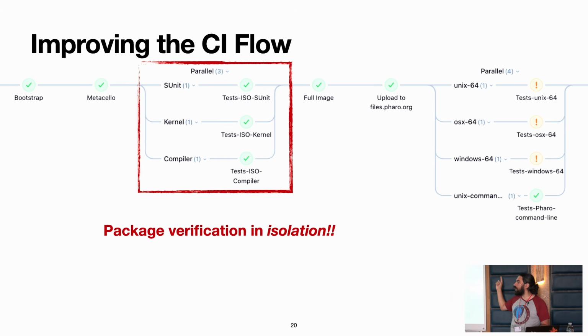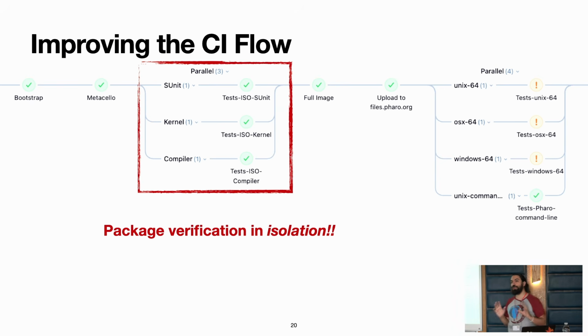But now what we added in the middle are these steps. What are we doing there? What we can do now that we have a small Metacello step in the middle is that, once we have a small image, we can load one package. We can run the tests of that package without all the noise of the rest of the system. So I can, for example, load the networking package and run its tests without Morphic.